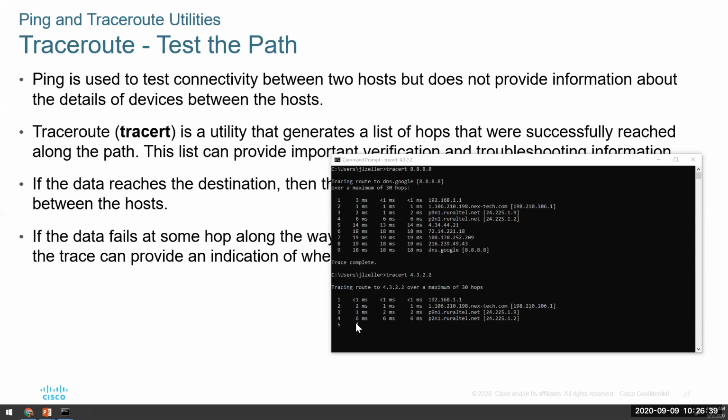Okay, so now we started to get some stars, which means when it got to this router, it didn't know how to get to the next router, and we started getting requests timed out from this point on. So once it hit their gateway router at Nextech, it didn't know how to necessarily get out to this IP address. But because my default gateway was set to my local router, and then the default gateway for that router was set to here, default gateway here, and here, once it got to here, there was no default gateway that was going to start responding to this. And so this will keep going until it just requests time out and we lose that traffic.